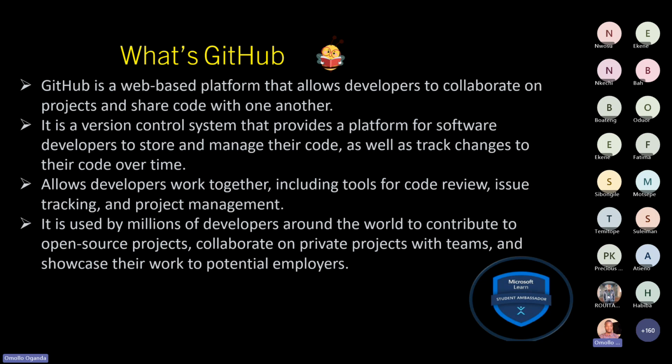So when we talk about GitHub, you can see that the most common term here is collaborate. Another term is version control system. To give you an example, let's say right now you are supposed to work on a project. When you start your project, let's say it's an industry project or for your company, we'll have the initial step to set up your project. And then once it's set up, you will be working on this project amongst other members of your team.